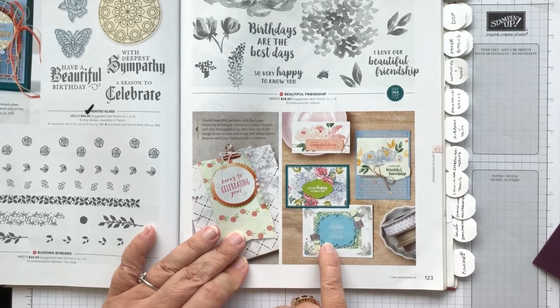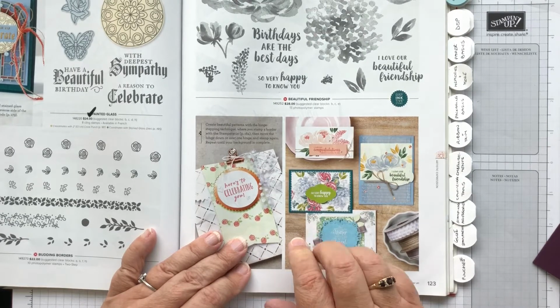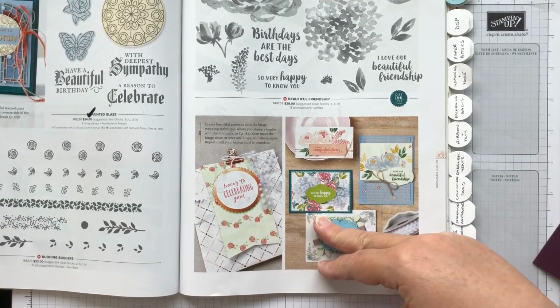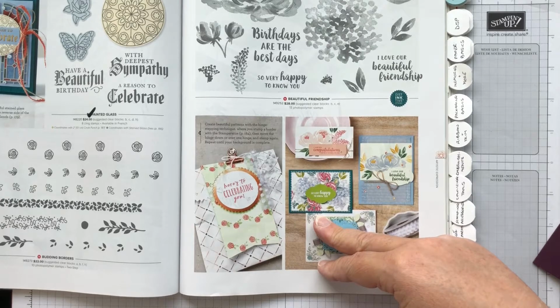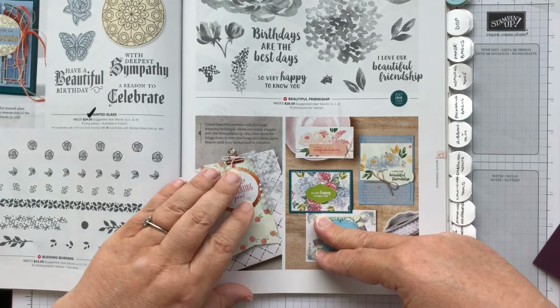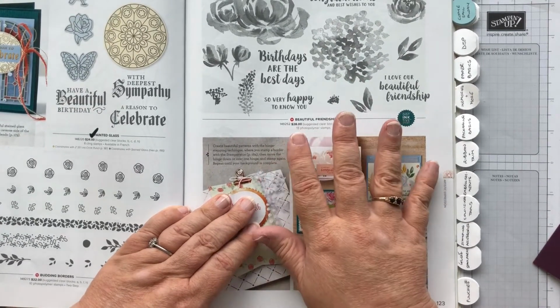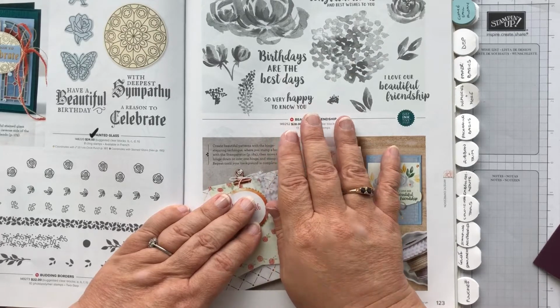Because when you look at it, these are cards that Stampin' Up have made. It just reminded me of my mum's garden back in England. She has a garden full of roses and lily of the valley, daffodils, tulips, you name it, it's in Mum's garden. She even has foxgloves and delphiniums that she actually took back from Canada, from my garden, and they've carried on growing in her garden. They died long ago in my garden, but Mum still has them. And it's just one of those old-fashioned English kind of gardens, and this reminded me of it.